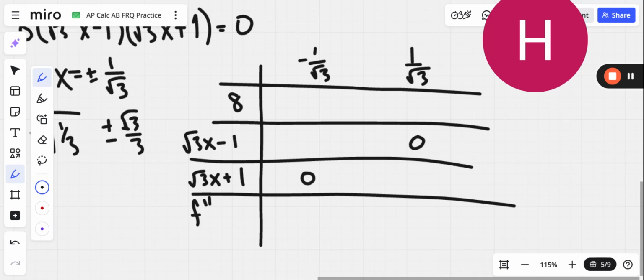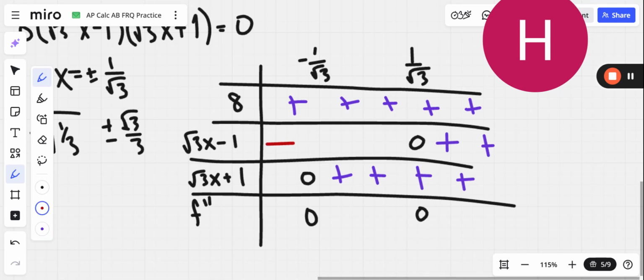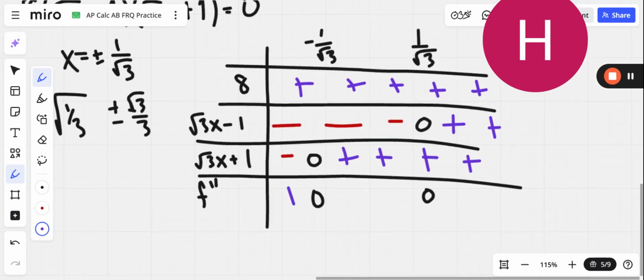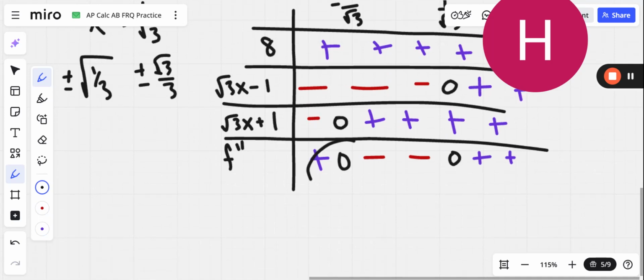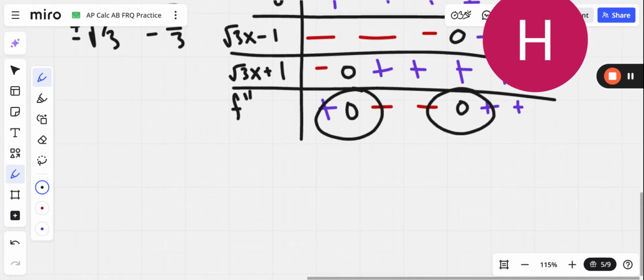And so overall, the second derivative is 0 whenever any of its factors are 0. 8 is always positive, and for these factors, we're positive whenever we're to the right of the zeros. And now we just sort of multiply all these things. So we're going to have positive, negative, positive. Now it doesn't really matter whether it goes positive to negative or negative to positive. We're just looking for sign changes. We don't distinguish the points of inflection like we do with maxima and minima. It's not as important. So this is going to be point of inflection there.